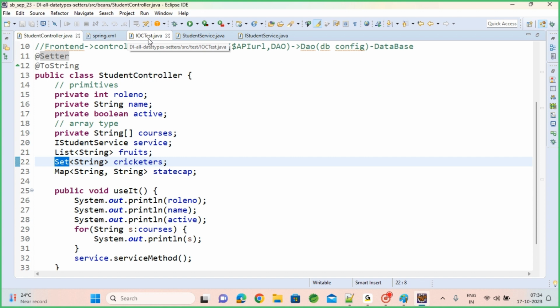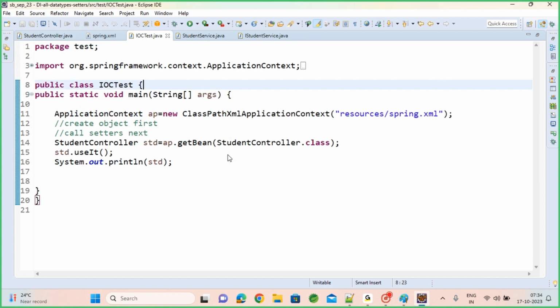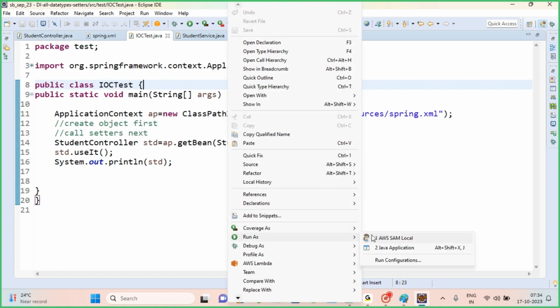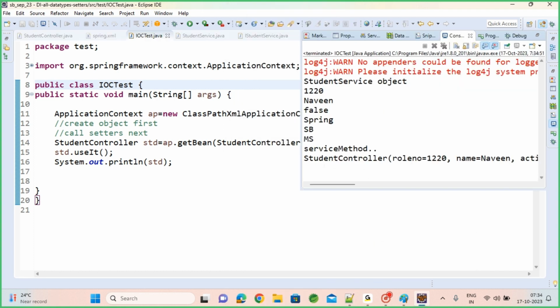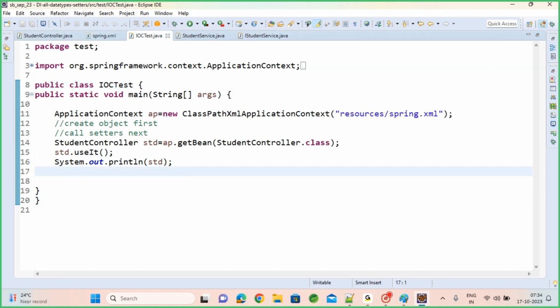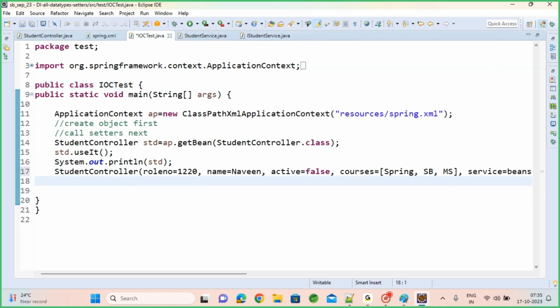Now you may print them anyway. Your toString method will print them. You may see it. Student object printed here. Let's see what it has been given.